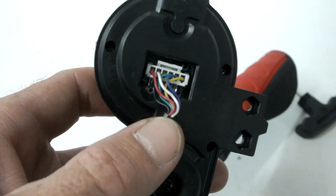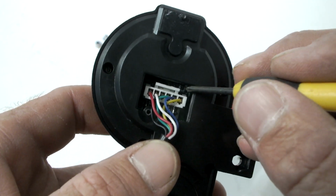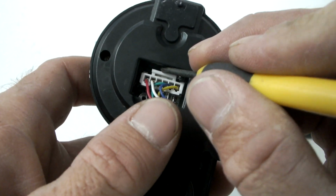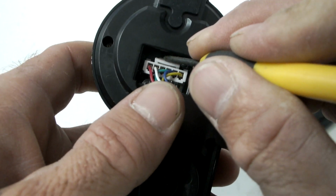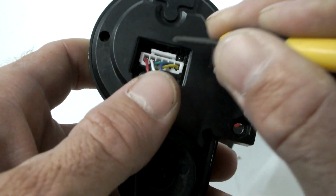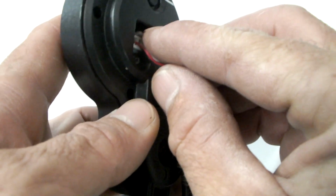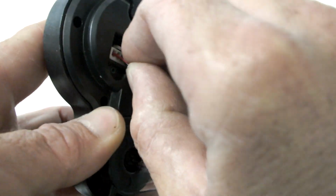On the plug will be a locking tab, as seen here. This tab needs to be pressed towards the body of the plug for the plug to come loose. Once depressed, gently wiggle the plug with a slight pulling pressure until the plug disconnects.